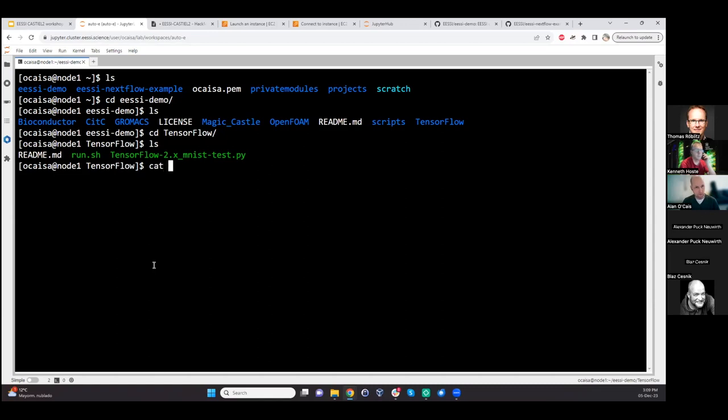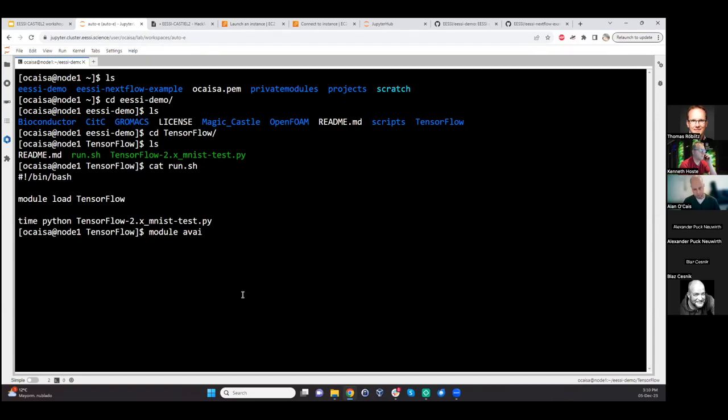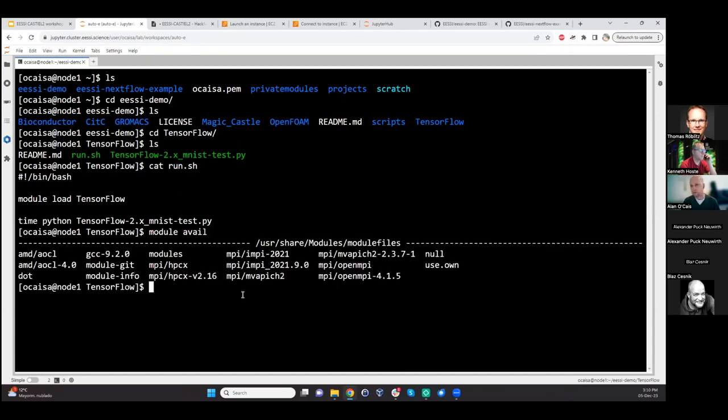You can look at what I changed here. So basically, in the version that you clone from GitHub, there'll be a version attached to the TensorFlow, a very particular version. But I'm ignoring that, so I edited this to just load whatever version of TensorFlow is actually available. So we can see if I do module avail, I don't have the EESSI environment initialized yet, so I want to source it.